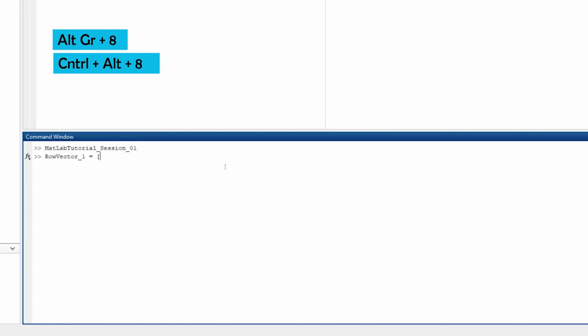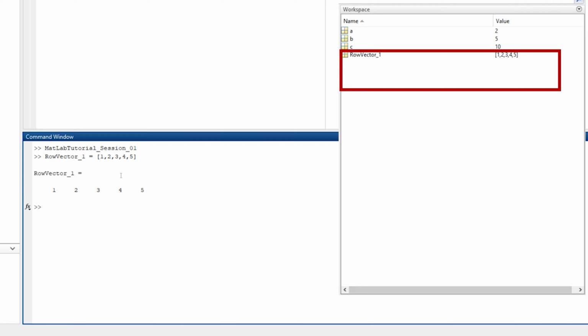Now we have to decide which delimiter we actually want to use. Obviously this is up to you and there is no difference in the result. We are going to start with commas as delimiter. So we separate each number with a comma and afterwards we are going to close the vector with another square bracket. This time we press the Alt Graph key plus 9. Because we would like to see the output, we are not going to use a semicolon. Pressing enter creates now our row vector.